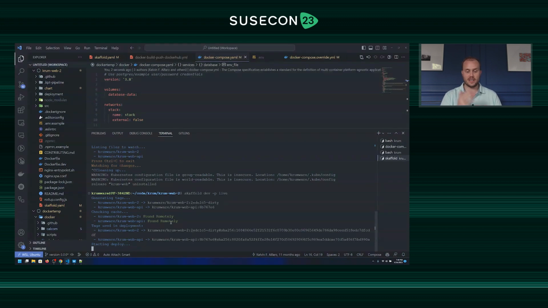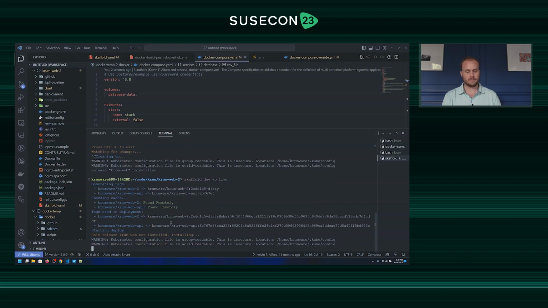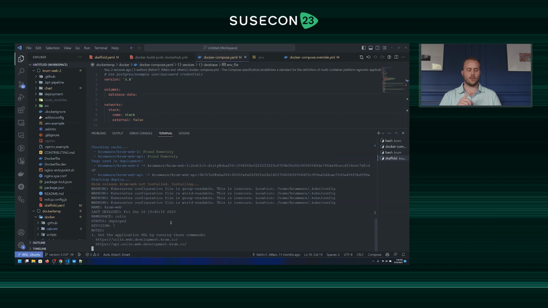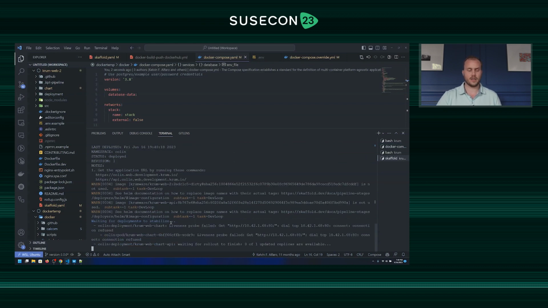All right, so we see that it's tagged again. We've got dirty tags. It's starting to deploy. So we've actually done that. Now I also specified in my configuration, I've added an ingress object, which is going to be used by the remote machine. On the remote cluster, I have external DNS and Let's Encrypt via Cert Manager already running and ready to go to generate my certificates.